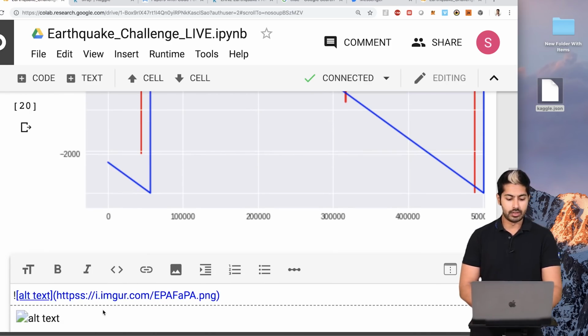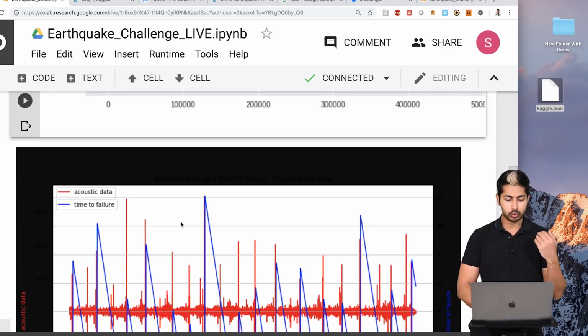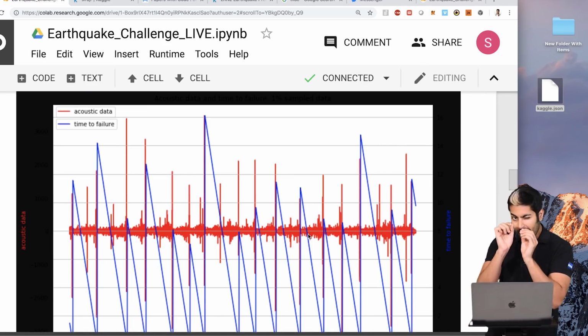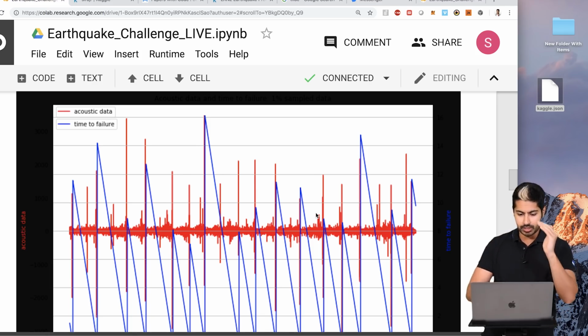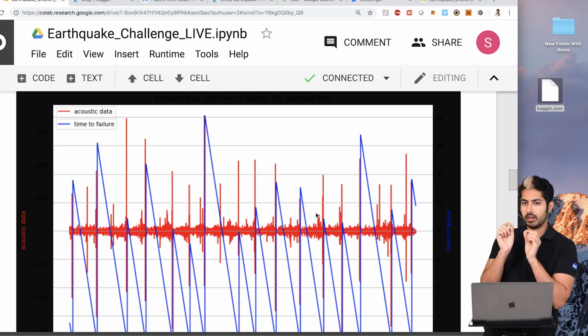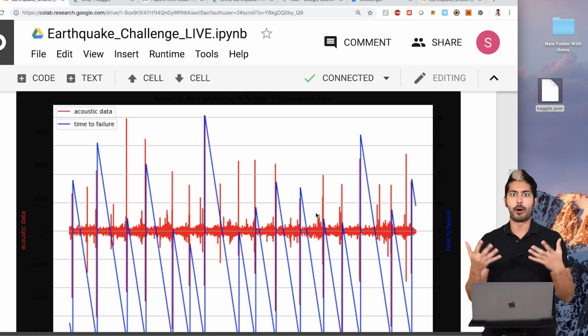Now, if we were to visualize not just that, but all of the data, not just the first 1%, we'll see that right before the earthquake, which is this vertical blue line, every time there's a spike in acoustic activity. So there is our pattern right there.